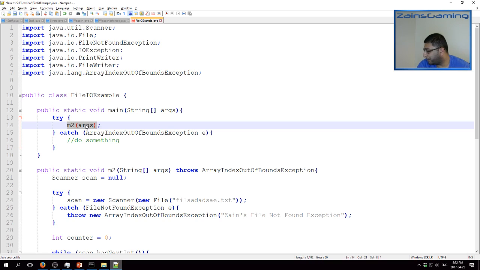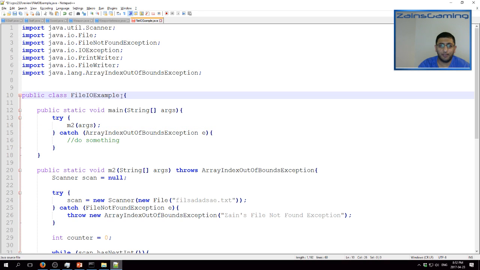Does it work when I have a class declared like public class? If you have something like public class file throws whatever. Personally, I have never used this before. I haven't really seen anything like this because classes don't throw exceptions, methods do. So I'm not sure if that would work.